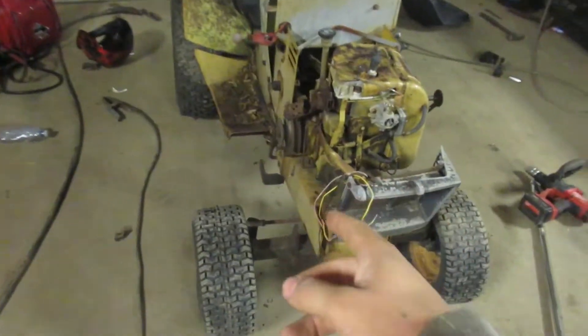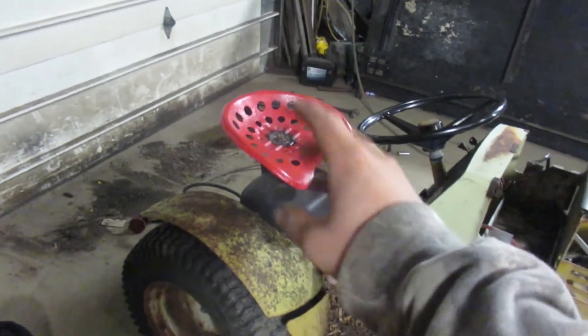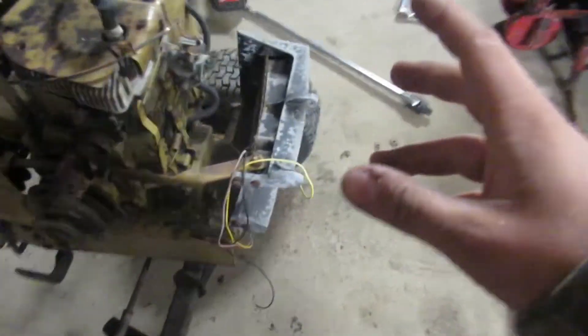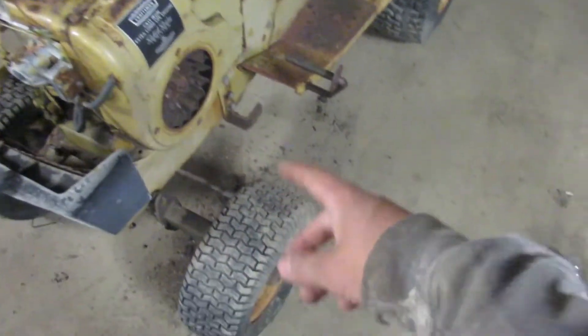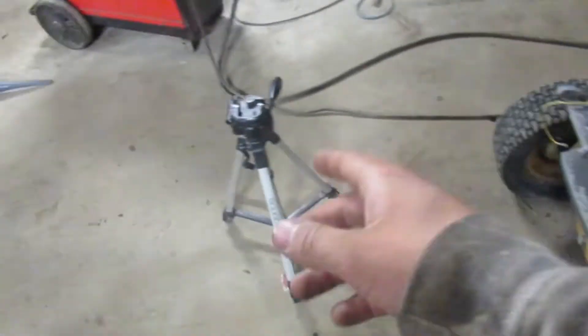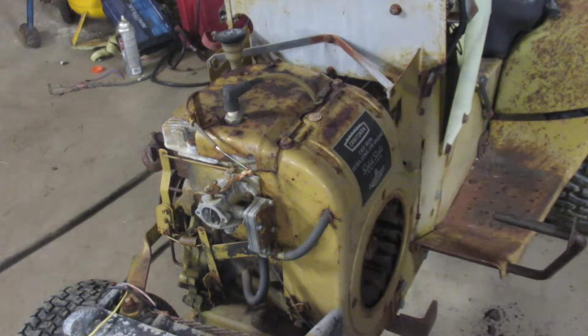It's about a 1979 Sears garden tractor. I'm not sure if I'm going to try to get that original motor running or not. I put that seat on there before I started filming. This motor is rough — doesn't have spark. All that stuff kind of fell out of the flywheel when I turned it over with the Milwaukee impact. We're going to try our best to get her going. I got the tripod set up, let's give her a whirl.